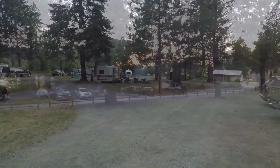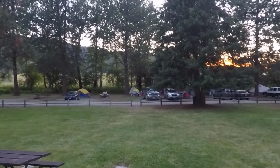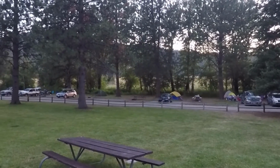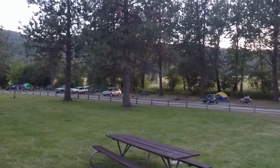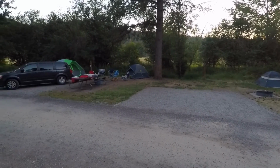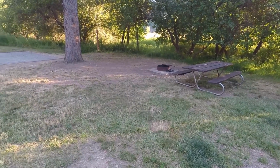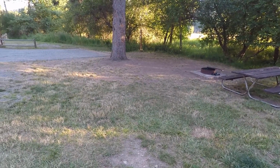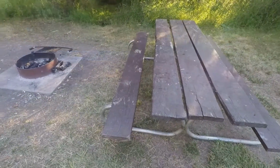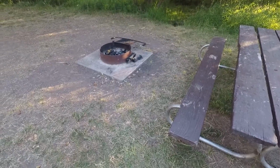Now further down, you're going to notice there's a tenting area. These kind of back onto that marshy area. There's 10 of them in a row, and they're all tent sites. They don't have electricity or water. There is water along the fence across the road from them, so you can get water and access the garbage easily. They do have areas for about 2 cars and 2 tents, as well as a picnic table and a fire pit for each site. But they are right next to each other, so do keep that in mind.